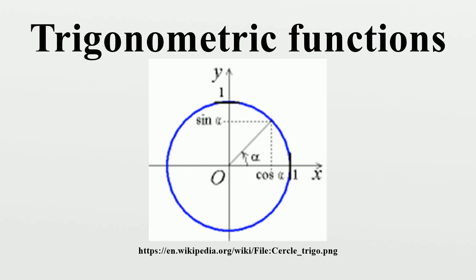To define the trigonometric functions for the angle A, start with any right triangle that contains the angle A. The 3 sides of the triangle are named as follows. The hypotenuse is the side opposite the right angle, in this case side H. The hypotenuse is always the longest side of a right-angled triangle. The opposite side is the side opposite to the angle we are interested in, in this case side A. The adjacent side is the side having both the angles of interest, in this case side B.